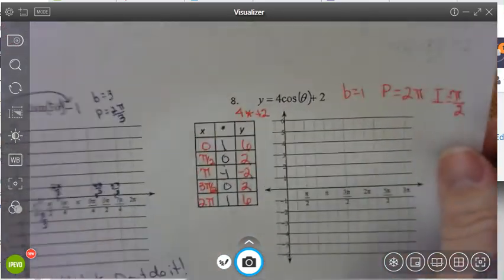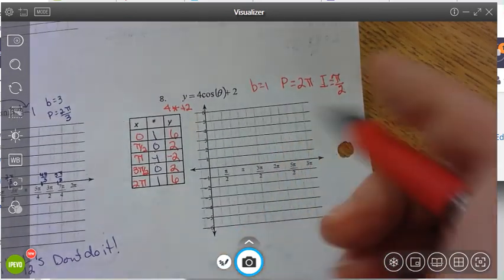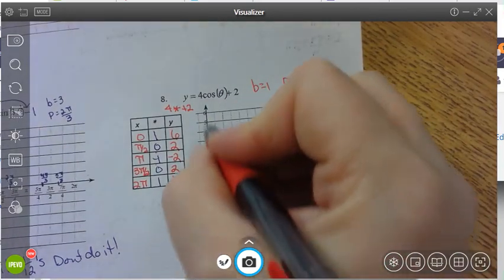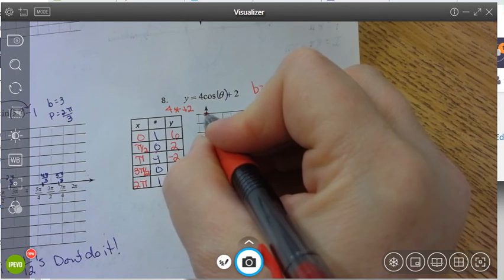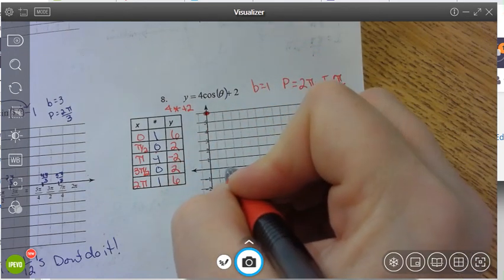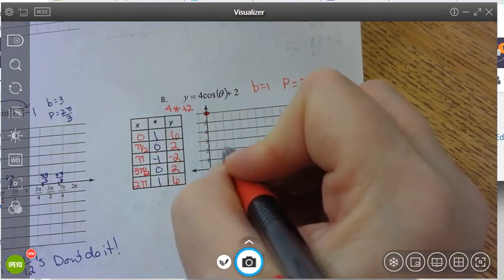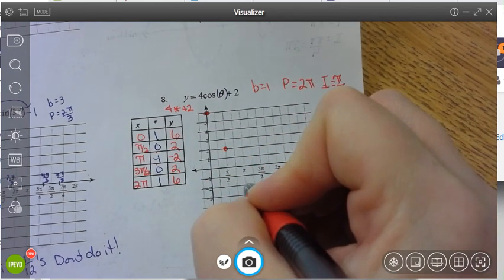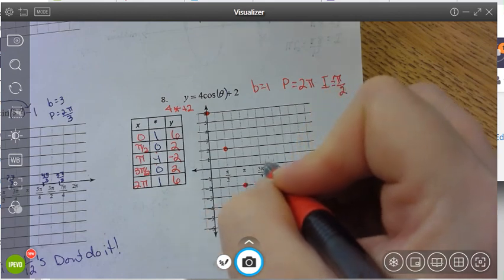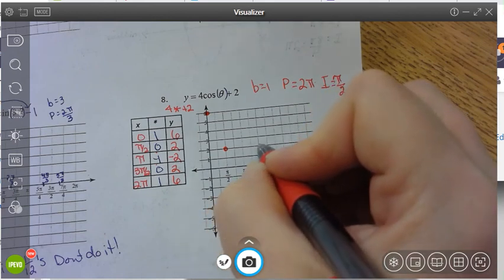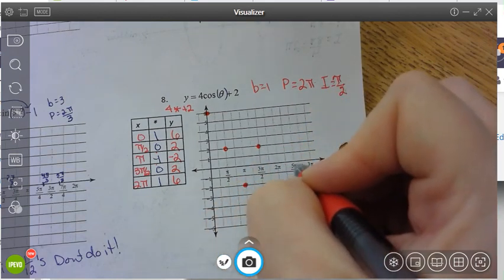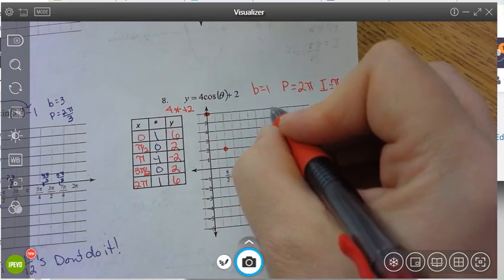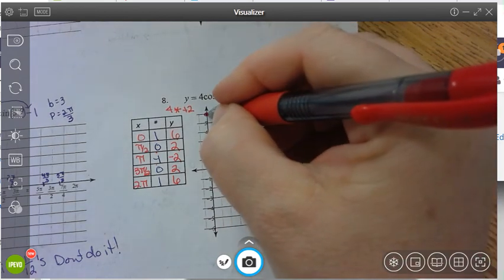So, getting this graphed, okay, I'm going to go to 0, 6, pi over 2 and 2. Pi is negative 2. I started to like, whoops, how did I end up with 3 2's? I didn't notice the negative there. All right, and then 6 is the last one. And would you look at that? We've got it all.